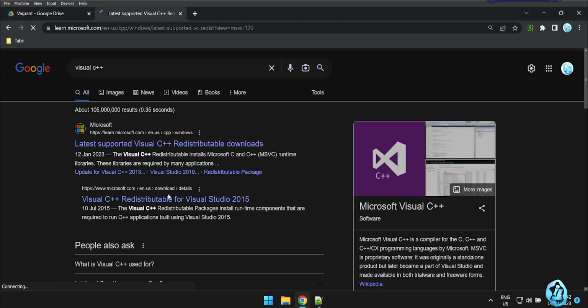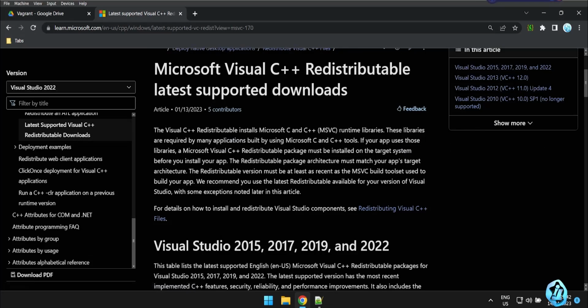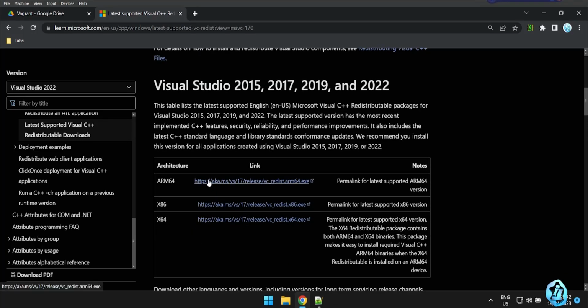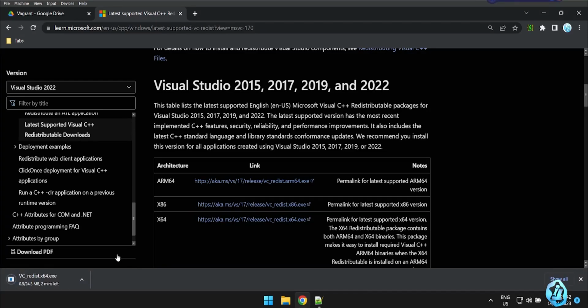I'm just going to show you where all the downloads are. You come here, then you see this. If you are on Intel, you'll download the 64-bit or 32-bit. I don't want to download it now.